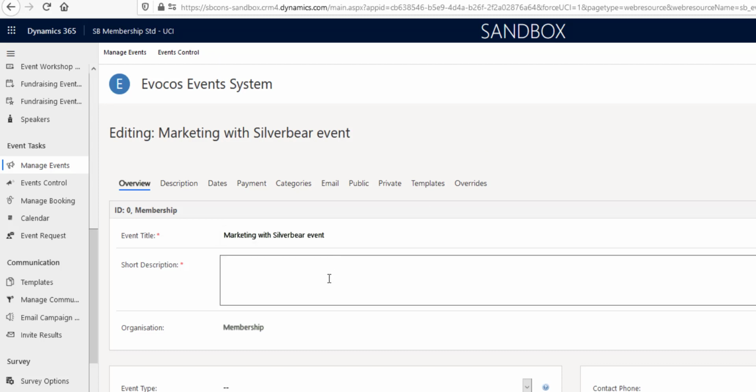Okay, so I'm going to put a short description in now. This actually, in standard Silverbear product, doesn't appear on your portal. It potentially might be different for you, but in most cases this doesn't appear. Just be aware that maybe you've had some configuration where it does appear, so bear in mind it could be customer facing, but in most cases it isn't. So, webinar to explain all the marketing functions.